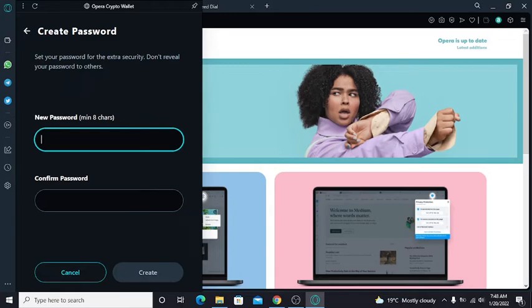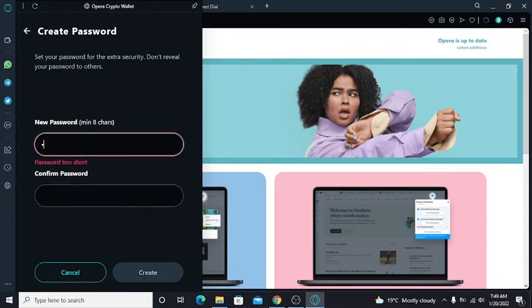I'm just going to put my password and confirm this password. Then we see what it is. The minimum it needs is 8 characters.